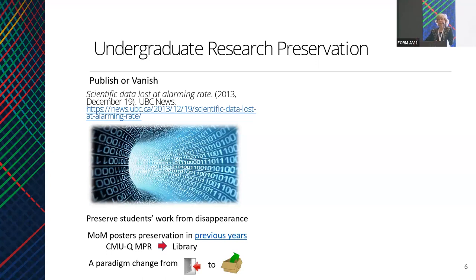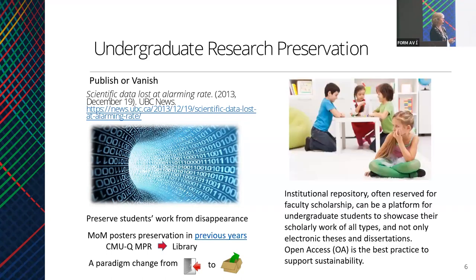And you know, the mandate of libraries is actually collecting, organizing, preserving, and providing access to information. So we decided to take over this responsibility. Unfortunately, it's not really visible here, but we decided that we actually have a paradigm shift for the libraries, because before we were collecting, but now we get the information organized and we disseminate it. And that's why we decided to do it through an Institutional Repository, because we have a platform.